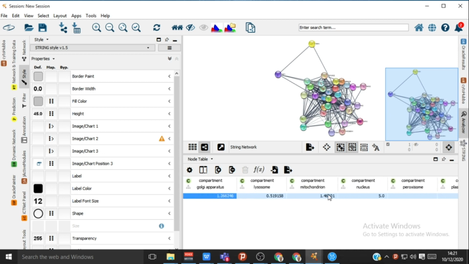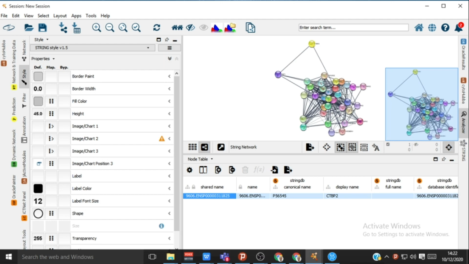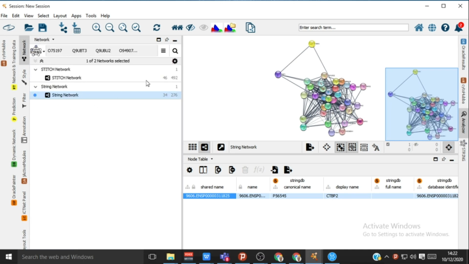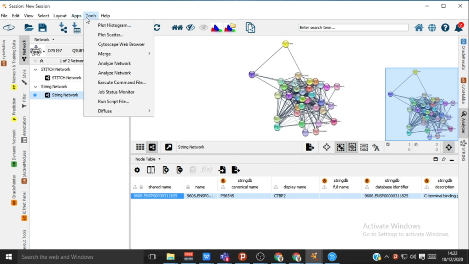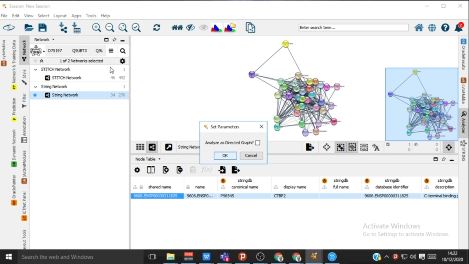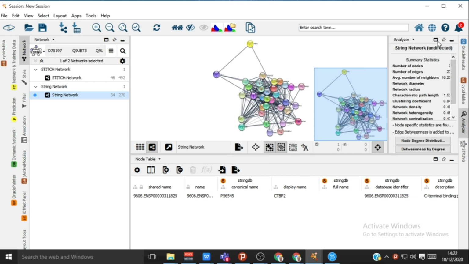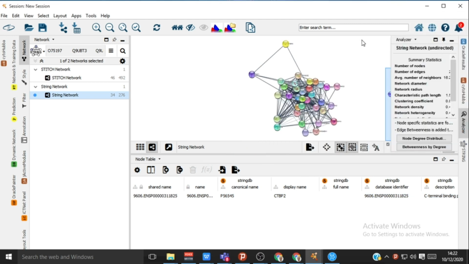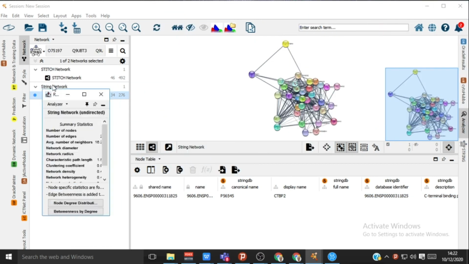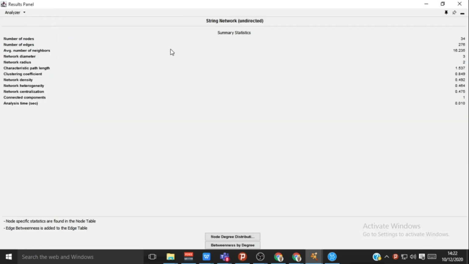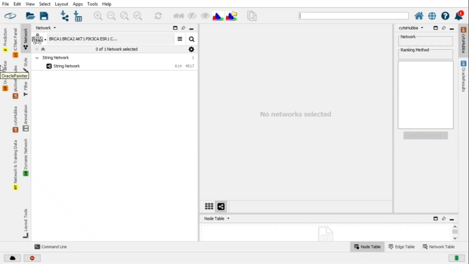And we have seen that the highly connected protein molecules have to be generated. So here also I will click on network again. The parent network is already there. Thereafter click on tools, analyze network. Okay, so I get the result in this manner. Now I can read the results. I can keep it anywhere or I can make it full screen. Then these values can be recorded.